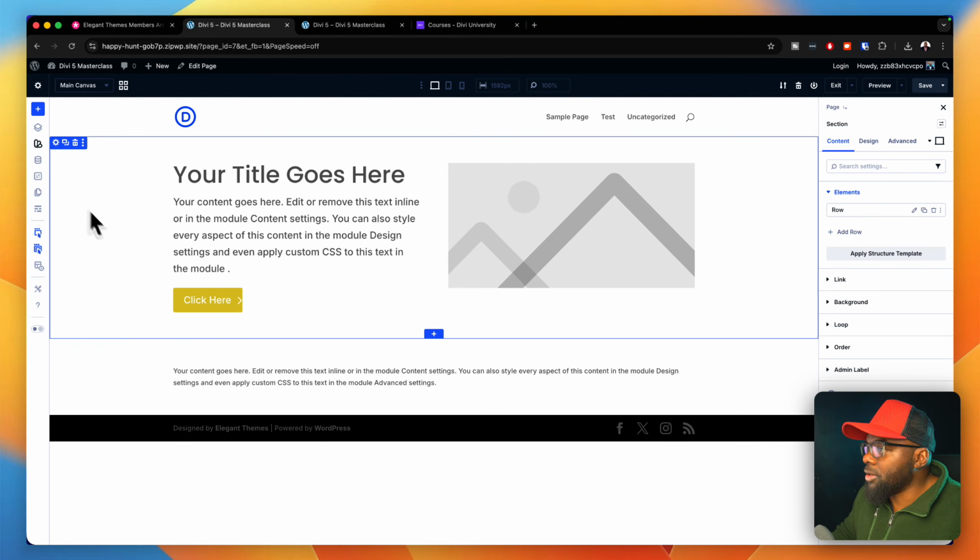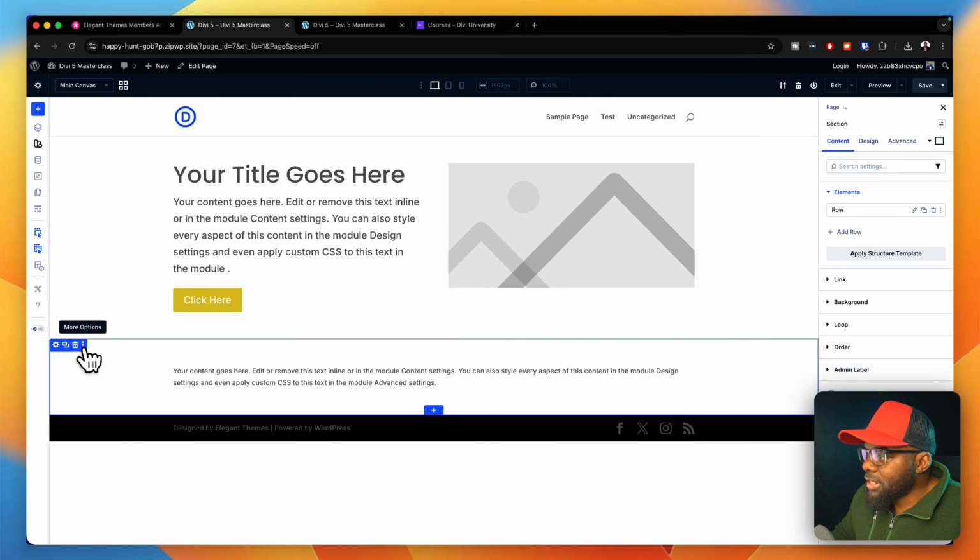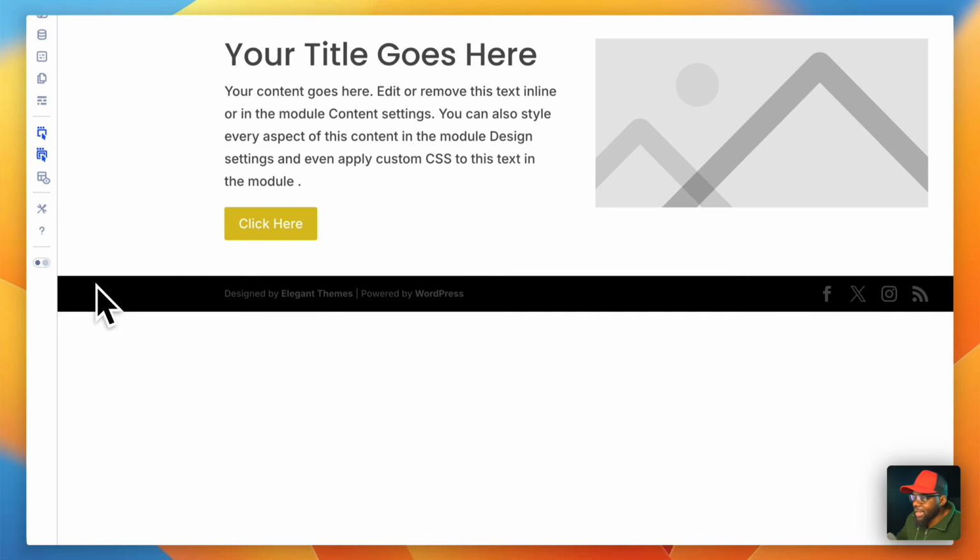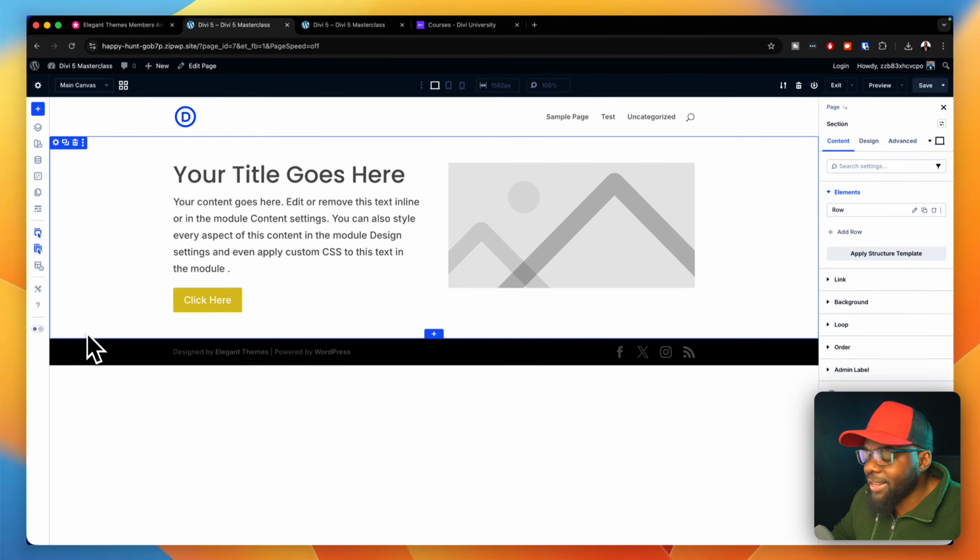It is really, really good. So the next feature I want to talk about, and again, this is unique to Divi, and it is really, really amazing. Let's say we are designing our layout here, but I also want to have another area where I can experiment and see how my designs may look.